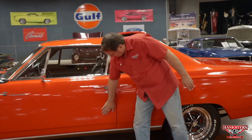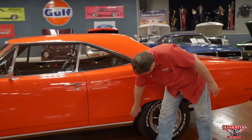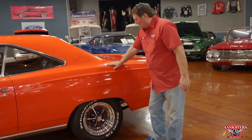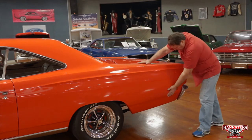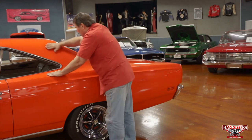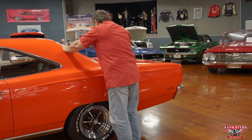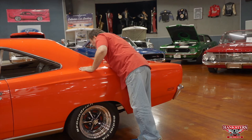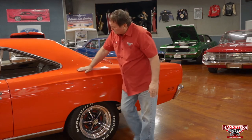Paint on the doors is excellent. Door fitment to the quarter panel is just as nice as you'd ever want to find. The quarter panel is really nice and very straight — it doesn't appear to have ever been disrupted in any way. Side marker lamp in the back is as nice as you'd ever want to find. The sail panel has no marks, the trim around the back light has no marks or dings. The hat shelf looks like the day it left the factory and is the correct style for this car. No fade on the top of the seats.